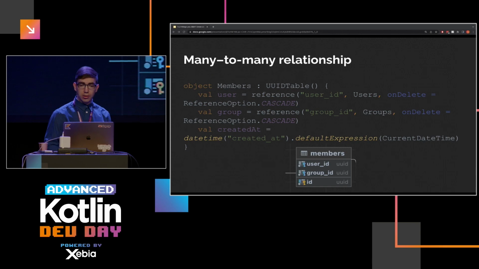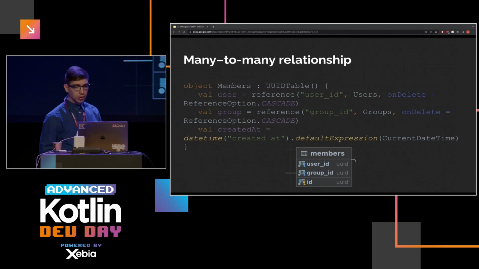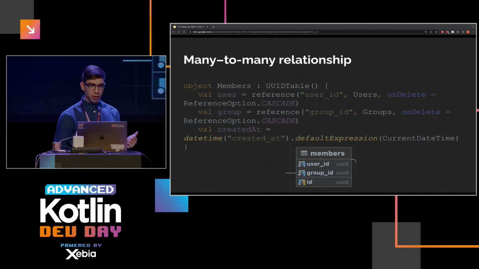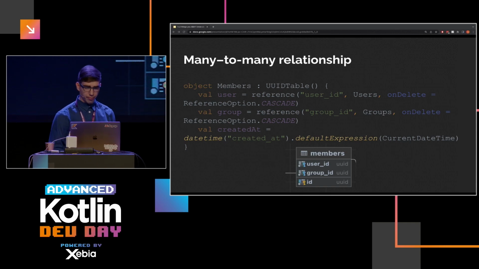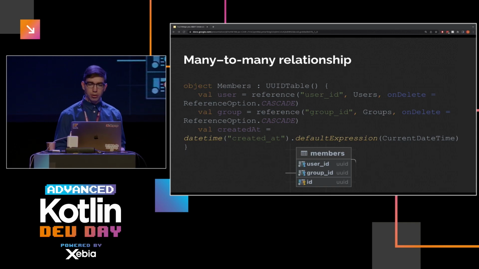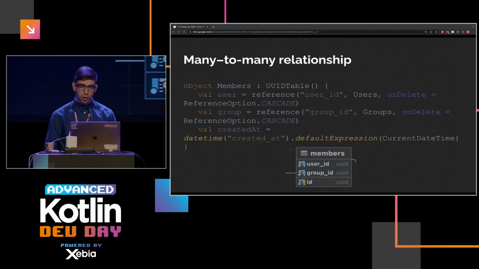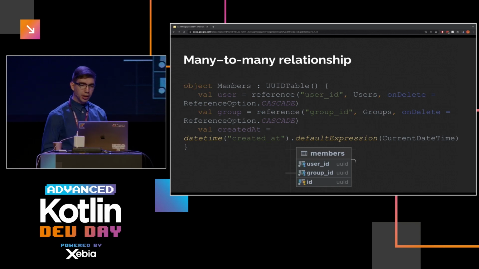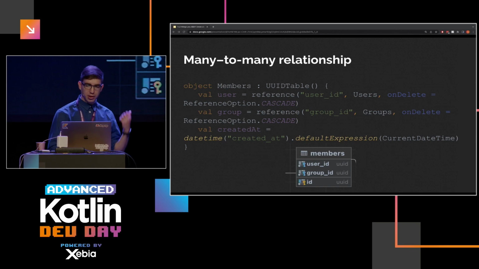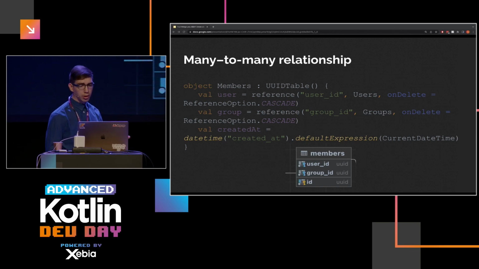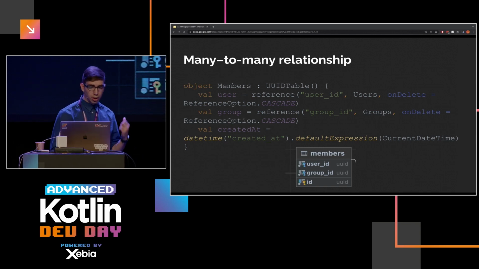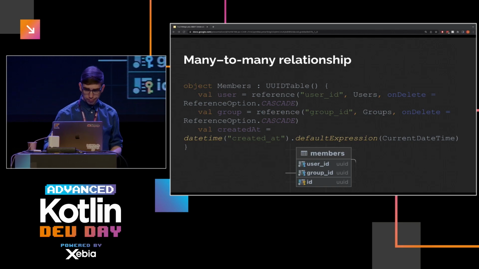So first, let's look at the connection table that connects users to groups and how we map it in Exposed. This mapping doesn't have anything special in its definition, and the only thing I want to show you here is that this connection table in our code is called members, because we will use that later.